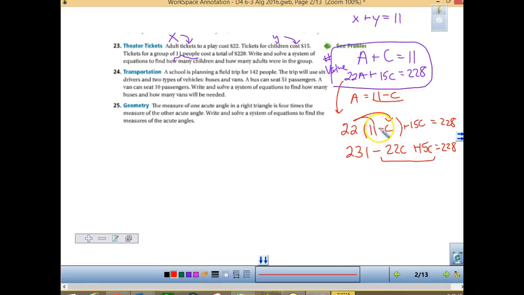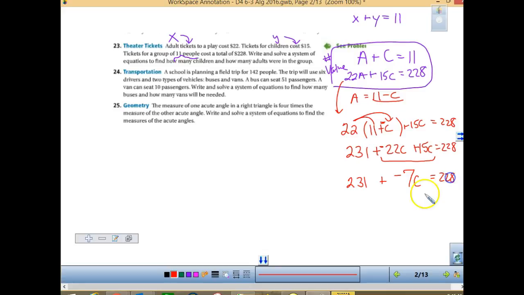Some of you, I would strongly recommend, if that minus keeps giving you a problem, change it to plus a negative. So we have negative 22C plus 15C. If I am adding those 2 together, Ben, what do you end up with? 37. No. Signs are opposite, right? So 22 minus 15 gives us? 17. Oh, no. Something else. Negative 7, yeah.